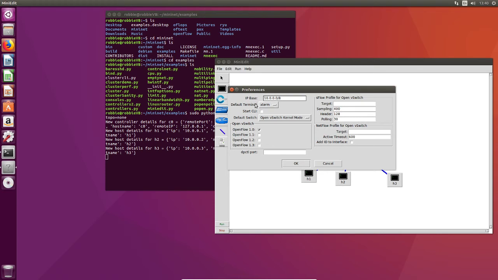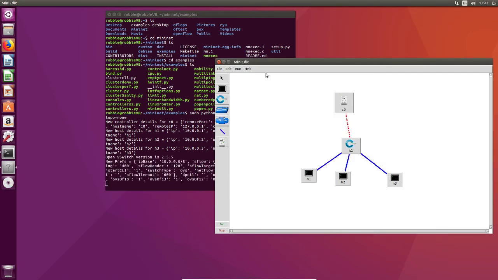Okay, so the IP base means they will add a default address to each host, and we can start the CLI. What is a CLI? CLI is the command line when you start to run MiniNet, so it will enter into the CLI command mode, so you can actually work on it. And this is a way to choose the version of OpenFlow. So we choose OpenFlow 1.3.